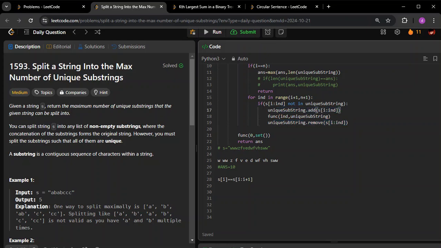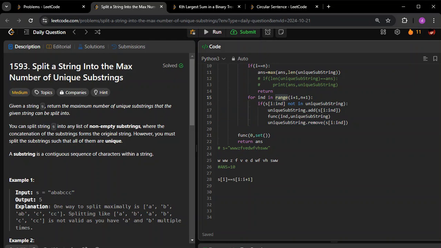Whenever, remember, in Python, you're adding something and you want a recursive call to happen, after coming out of the recursive call you will have to remove it again, so that in the next call, the proper value is added. As simple as that. So what I'm checking, if it is not in the Unix substring, only then you have to make this function call. Remember that if it is there in the Unix string, then only the iteration will change. This part will not be executed, and only ind will increase. Remember that.